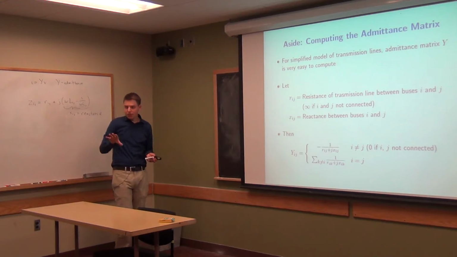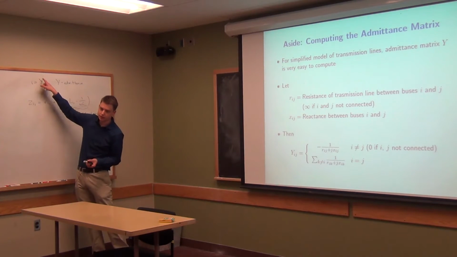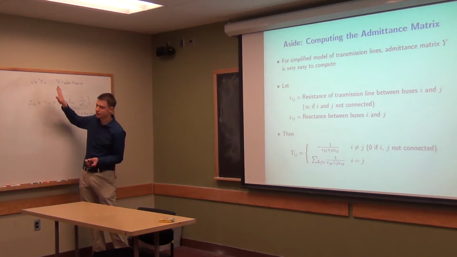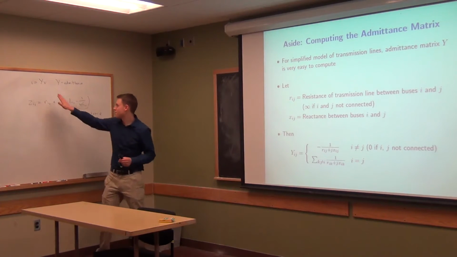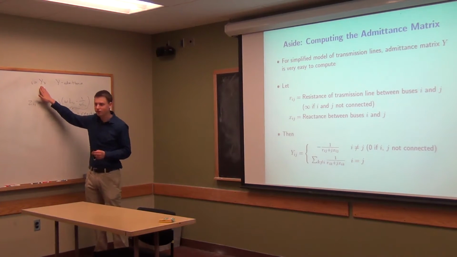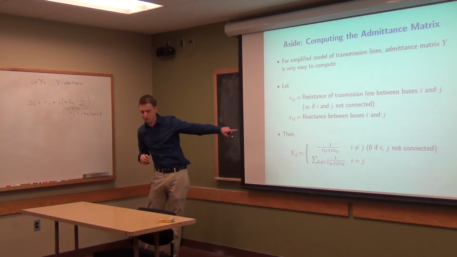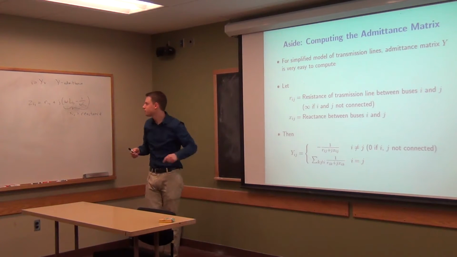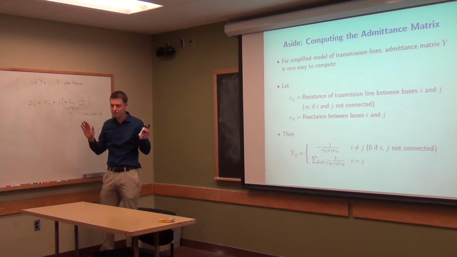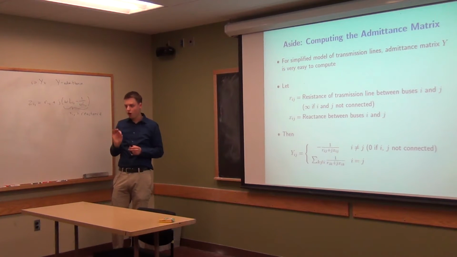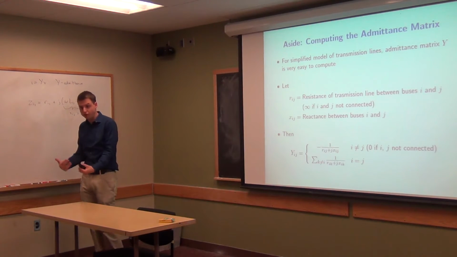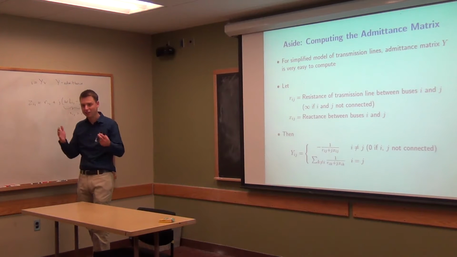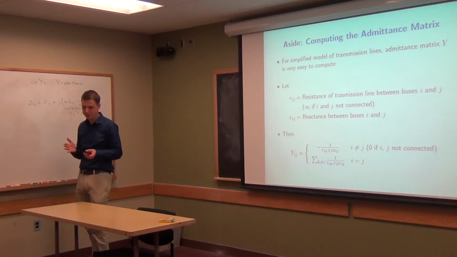Now that same thing holds for multiplying by the inverse of this. Ignore for the moment, this is actually not an invertible matrix. You'll actually prove something like that on the next homework. But for a sparse matrix in general that is invertible, you can often multiply by the inverse of it much more efficiently than actually going through the steps of inverting the matrix and computing that inverse explicitly.